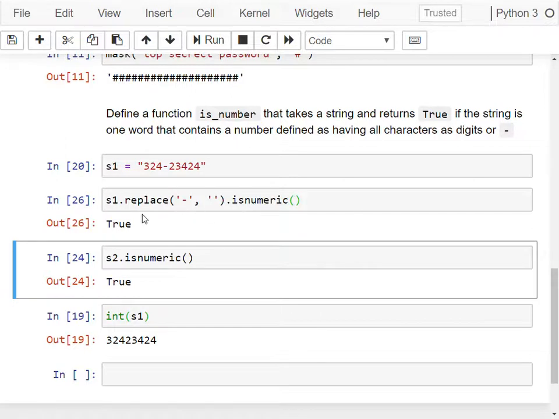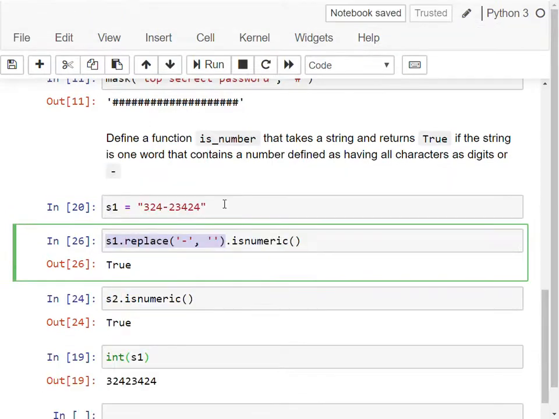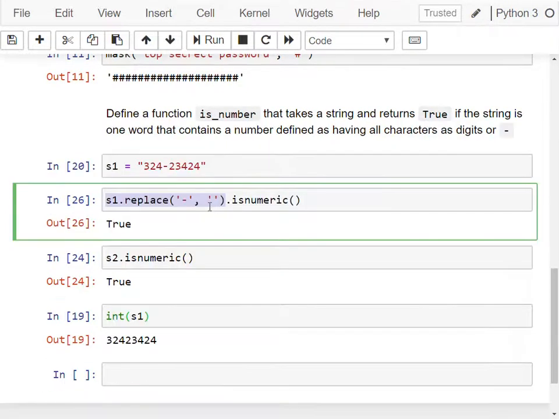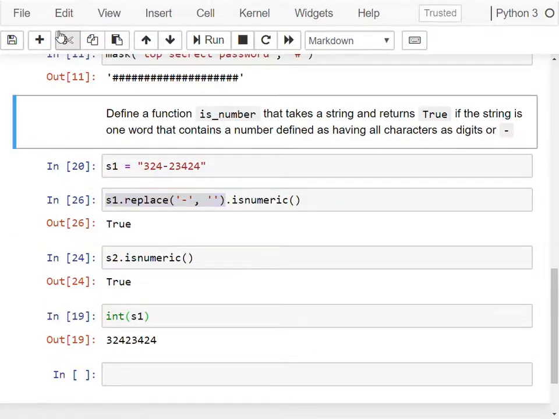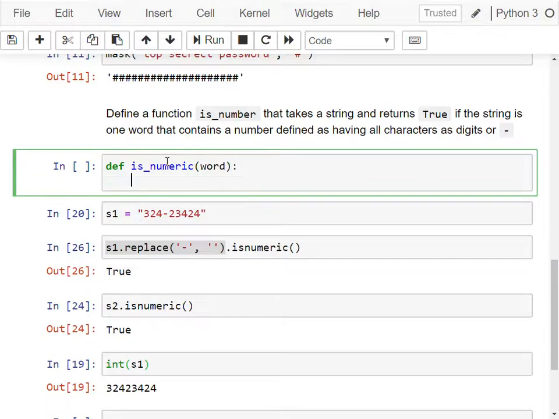Okay. So I need to combine 2 functions. Combining multiple functions in another function is a very important concept in programming called composition. You're kind of composing a larger piece of functionality by combining smaller pieces of functions. Okay, so let's now isolate this code, this kind of scribble here, in a function. I want to define a function called isNumber, and this function will take one word as a parameter. Again, the name of the parameter is up to me.